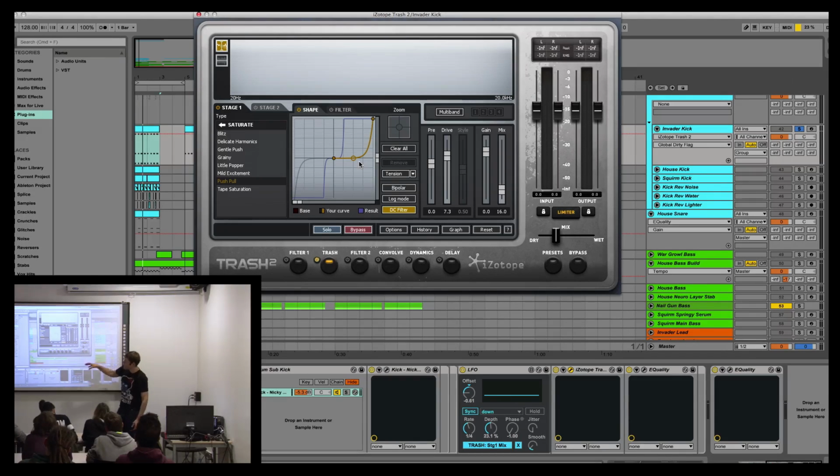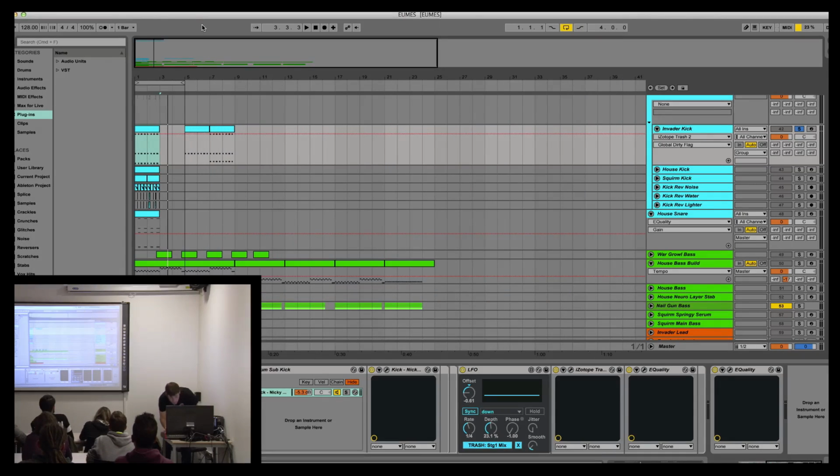So I've put that on the kick drum, but then I've assigned the LFO to the mix of this saturation so that it just adds some harmonics at the start of the kick drum and then fades them out again. That's just on the sub bass of the kick drum doing that. So that's essentially quite a long tip, but my first tip for kick drums is to use a plugin for the sub bass of the kick drum, because that will get you fat kick drums.